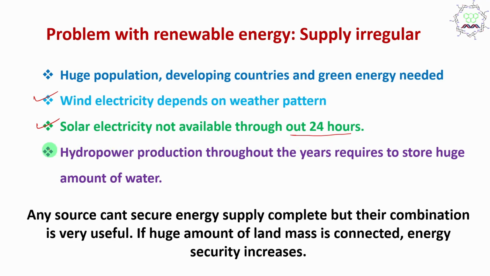And if you look at the other one, that is hydropower, remember all countries are not equally blessed with hydropower production capacity. Not only that, if you want to make hydropower throughout the year, then you need to store water behind big dams. For that purpose, you need to relocate a huge amount of population, because as I told, Southeast Asia has a huge population, meaning high population density. So relocation of those people is one problem. Second thing, Nepal, Bhutan and the Himalayan region of India have potential, but this zone is not stable. It is under seismic activity. So construction of massive dams may create a negative impact on the environment, like frequent earthquakes.